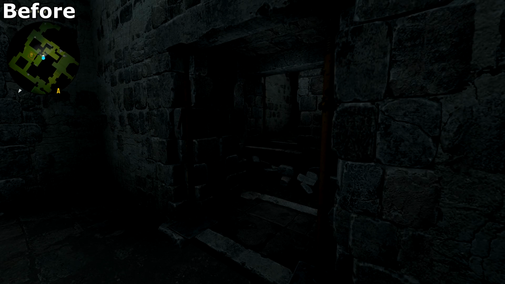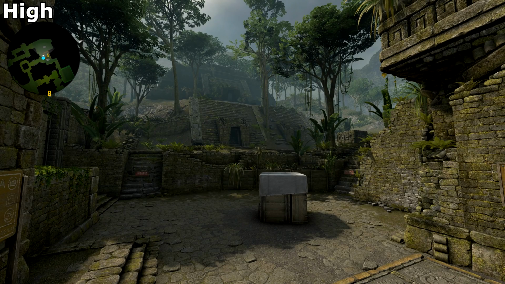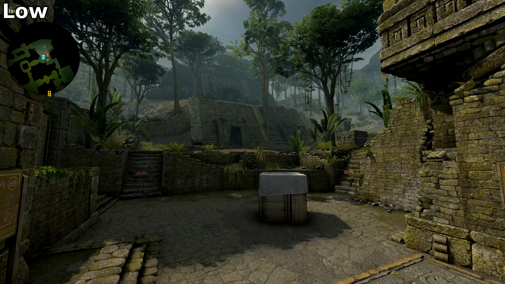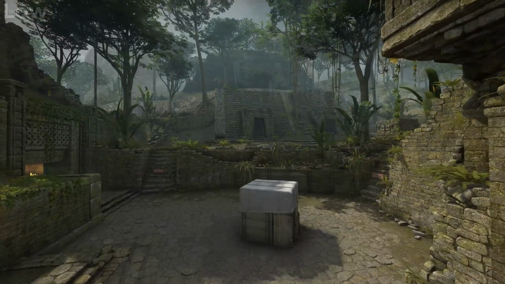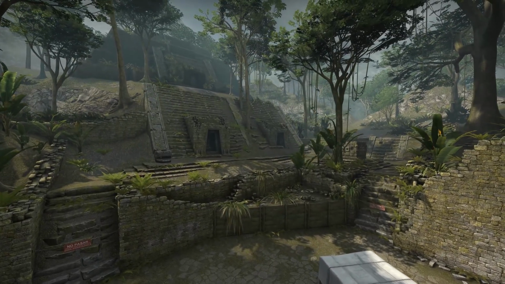The ugly man-made metal supports have been removed from these doorways leading to B. These crates have been moved closer together to close up a pixel gap. And those of you on low settings will be happy to know that even more foliage has been removed at lower quality presets. I will say there's still a lot of stuff around, but it's a shame to lose it because this map's so pretty.